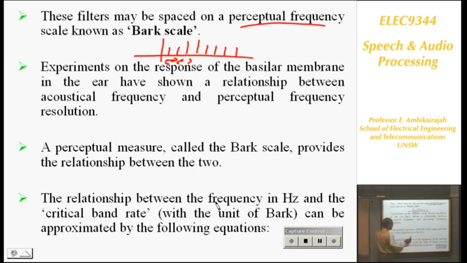So we can actually have a relationship between the normal frequency in hertz and also in Bark. Bark is a frequency scale. People have developed an equation mapping normal frequency in hertz to Bark frequency. Bark is the perceptual scale, the normal frequency is in hertz, and we can have a mapping between them.